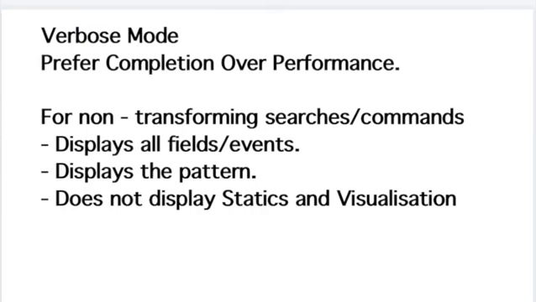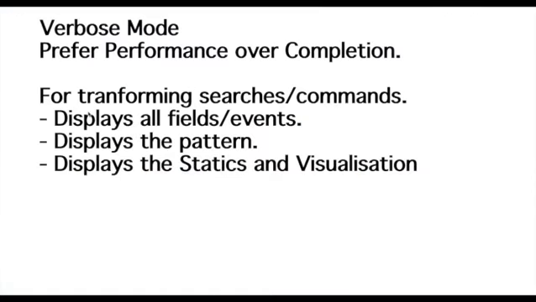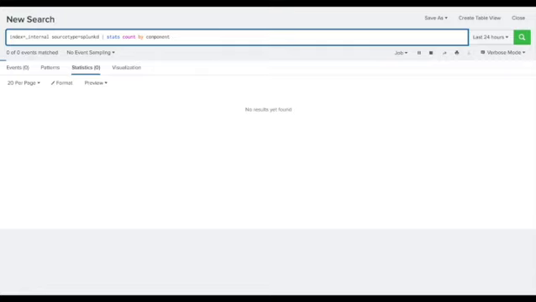Okay, so how does it behave with transforming command? Let me change it to a transforming command. Stats is a transforming command, or search. Prefer performance over completion. For transforming searches and commands, it displays all fields and events, displays the patterns, displays the statistics and visualization. So let me hit enter.